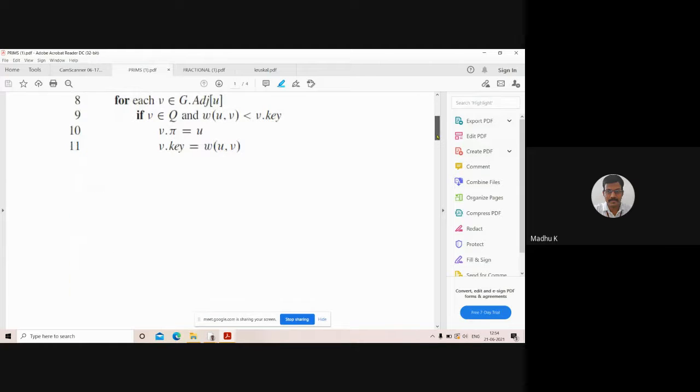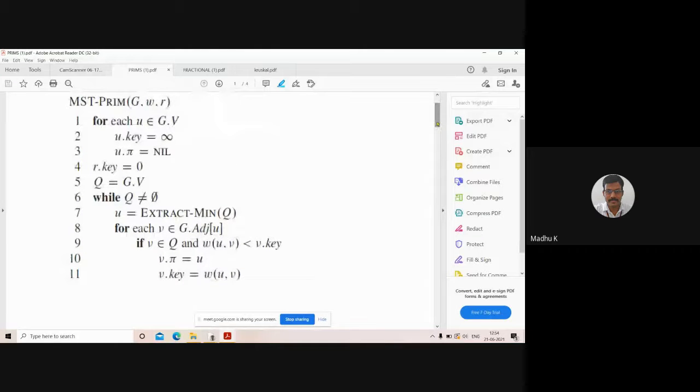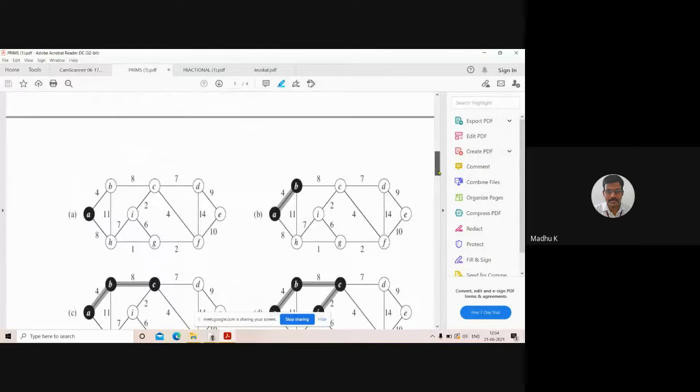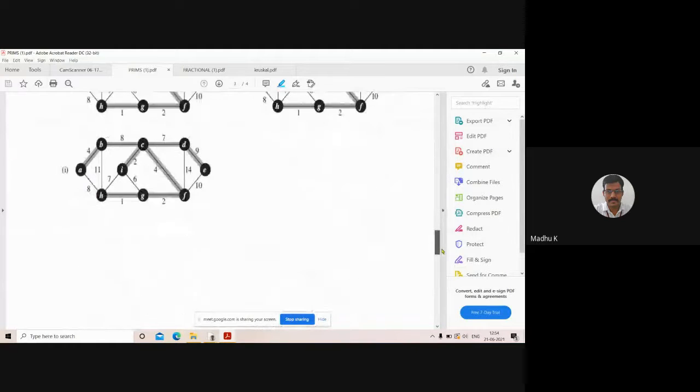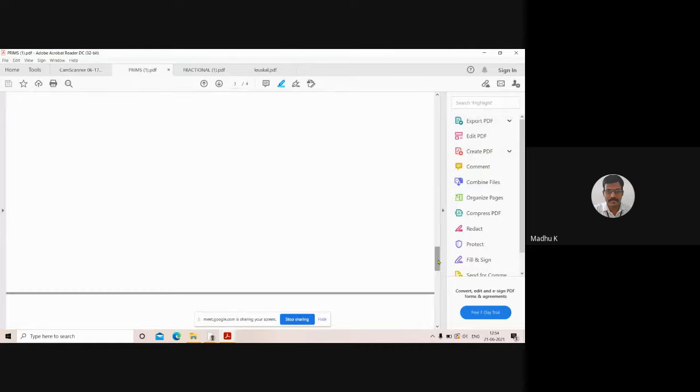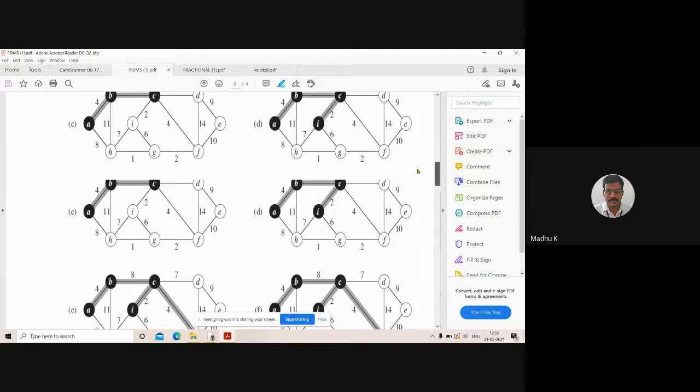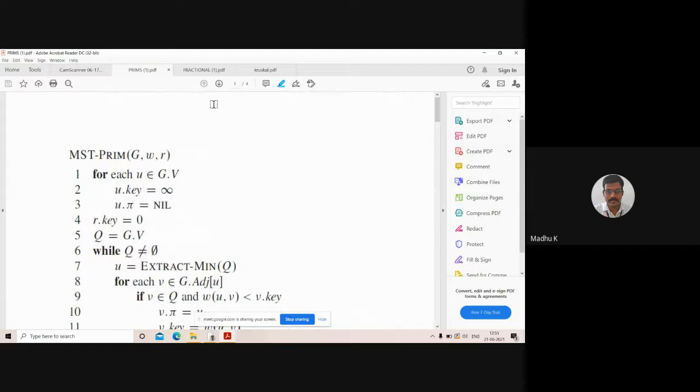We studied the algorithm and the working in the third module. The same concept we need to apply in the fifth module. So basically these two algorithms, Prim's and Kruskal, are greedy approach based algorithms. University exam problems based on Prim's and Kruskal always come from the fifth module, not from the third module. Please note that.